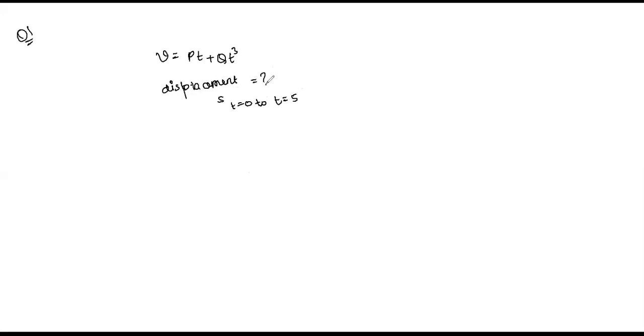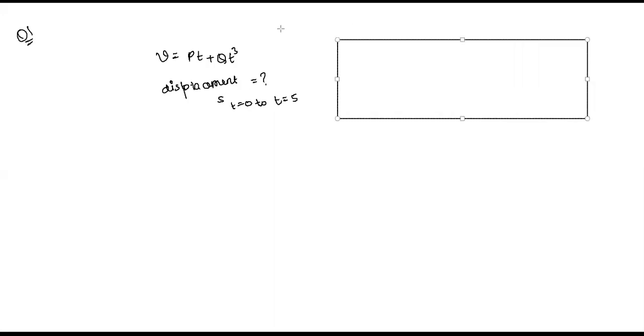How do you actually do that? In order to find out this displacement between t is equal to 0 to t is equal to 5, try recalling or take this as a lesson, that whenever I have been given displacement and I have to find velocity, all I'm going to do is differentiate. So I'll write it better.